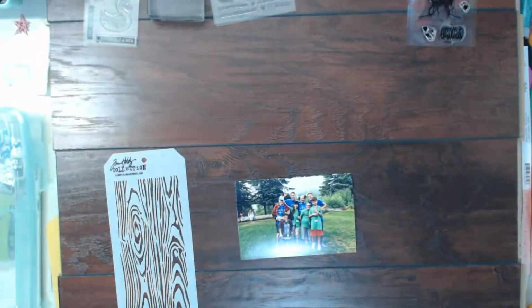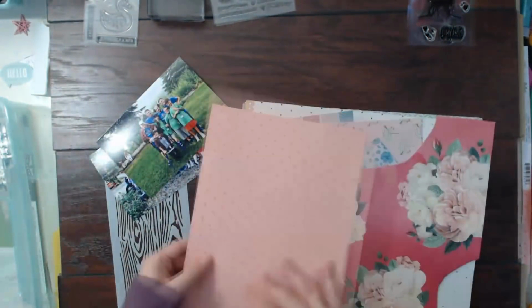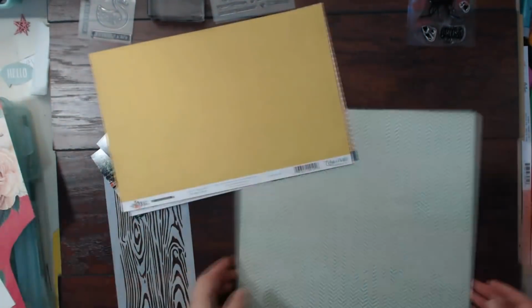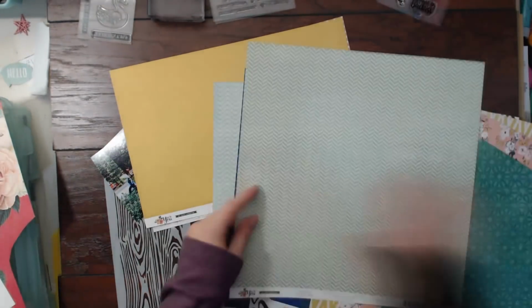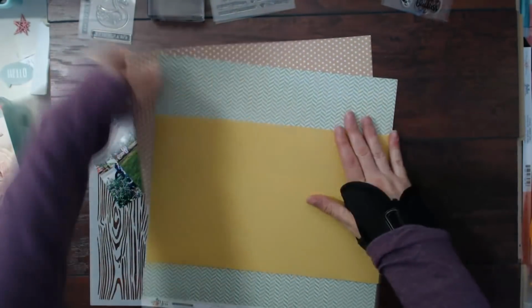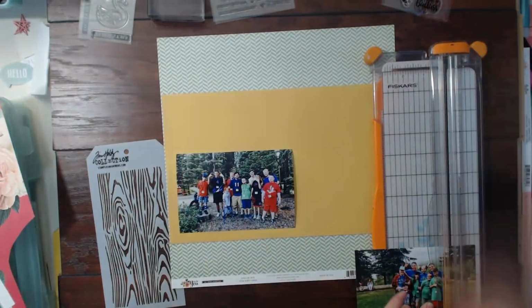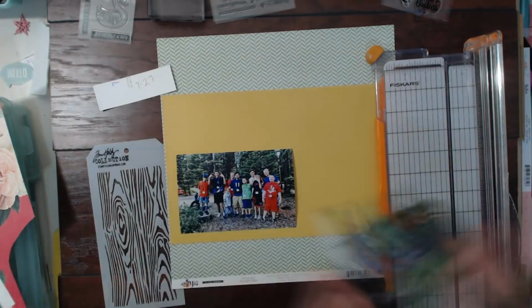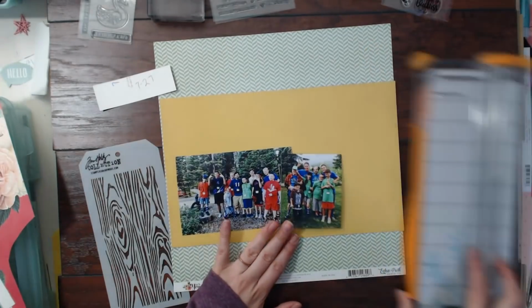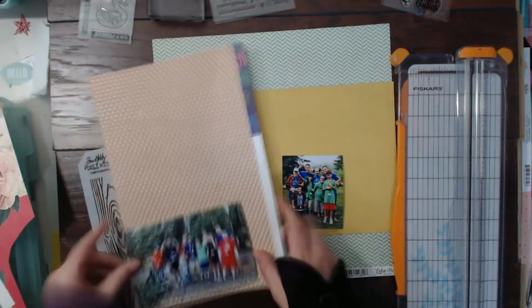And I have these two photos of Jonas from last summer with the kids that he bunked with at summer camp. He goes to a special summer camp every summer, and we actually need to get him signed up to go this year because it's coming up. It's in like 2 or 3 weeks and I still haven't filled out his paperwork, so gotta figure that out. But here you can see I'm just cutting down this one photo to be a little bit smaller, and then that bigger photo I'm gonna let that one stay the big size.